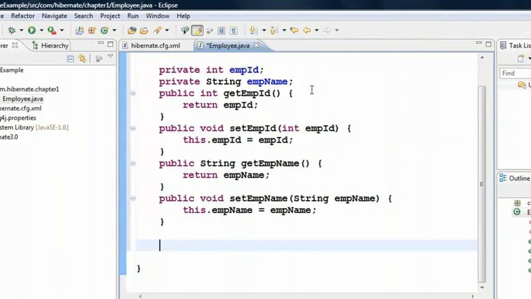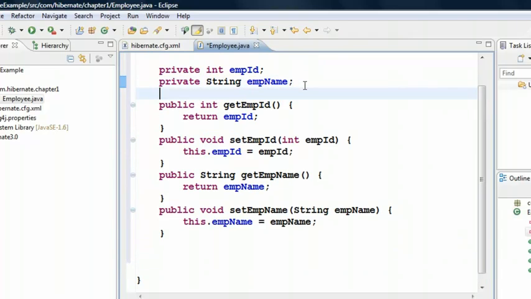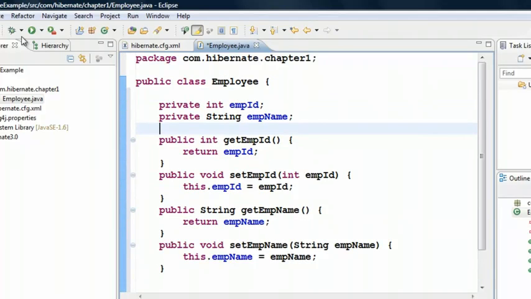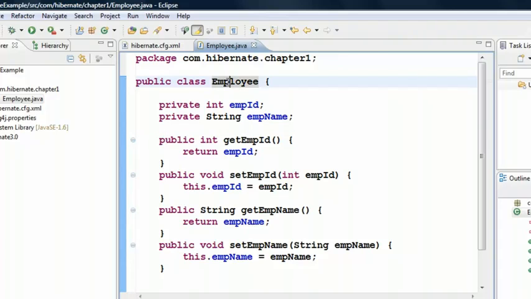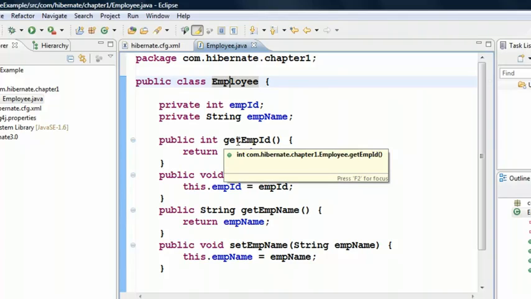So we have now created a class with two private data and the getters and setters. Now, do you know what is the difference between a Java class and a Java bean? Well, the main difference is a bean is nothing but a class, but it follows certain rules. Two rules basically.